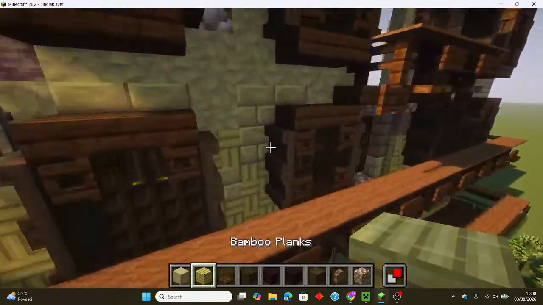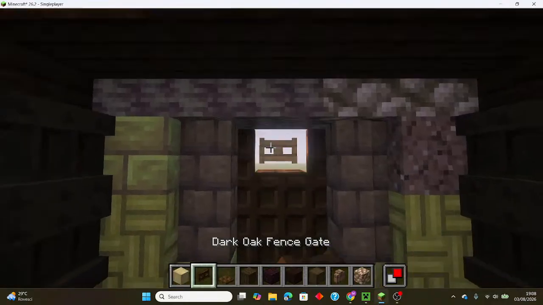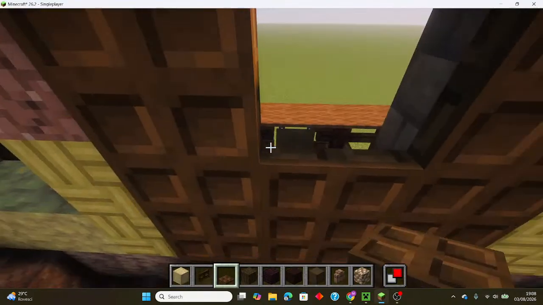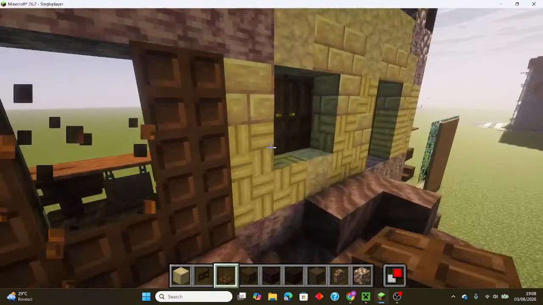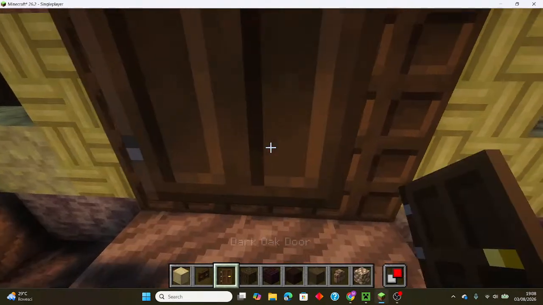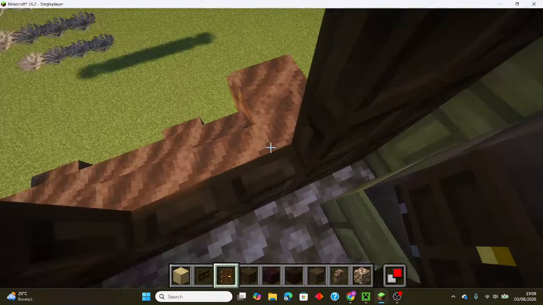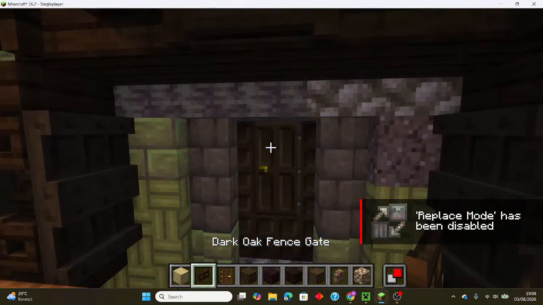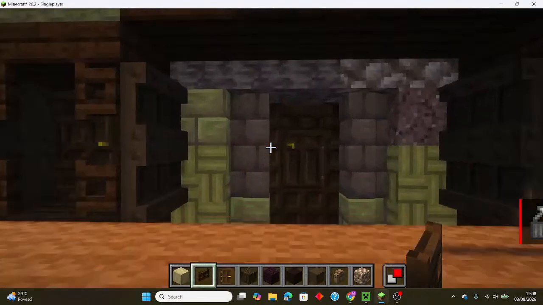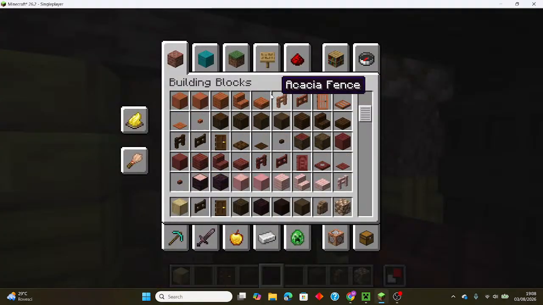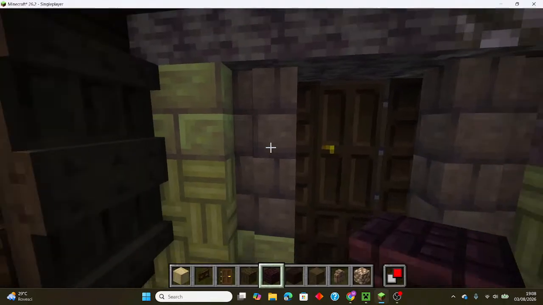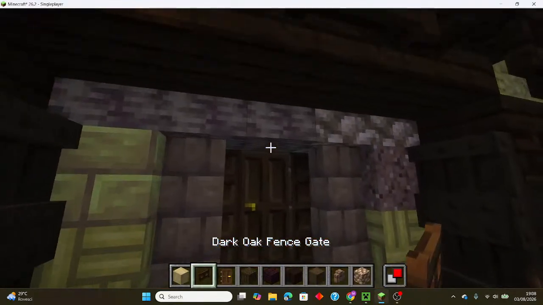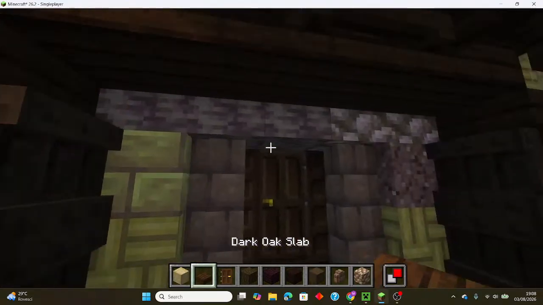I think if we keep it like this and then we put maybe something like, if we put a full door here, just like that, and then, not sure, could use some of this and just maybe just a bit of that.